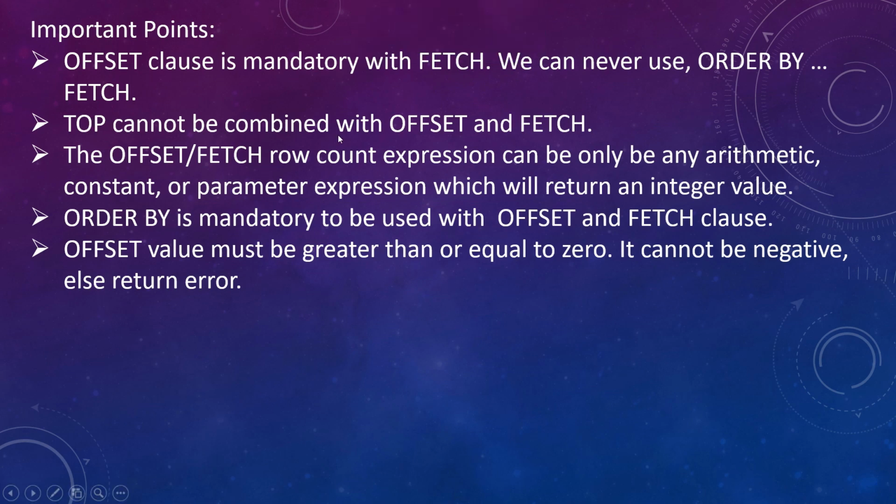Top cannot be combined with offset and fetch. The offset fetch row count expression can only be any arithmetic constant or parameter expression which will return an integer value. Order by is mandatory to be used with offset and fetch clause. Offset value must be greater than or equal to 0. It cannot be negative, else you will get an error.